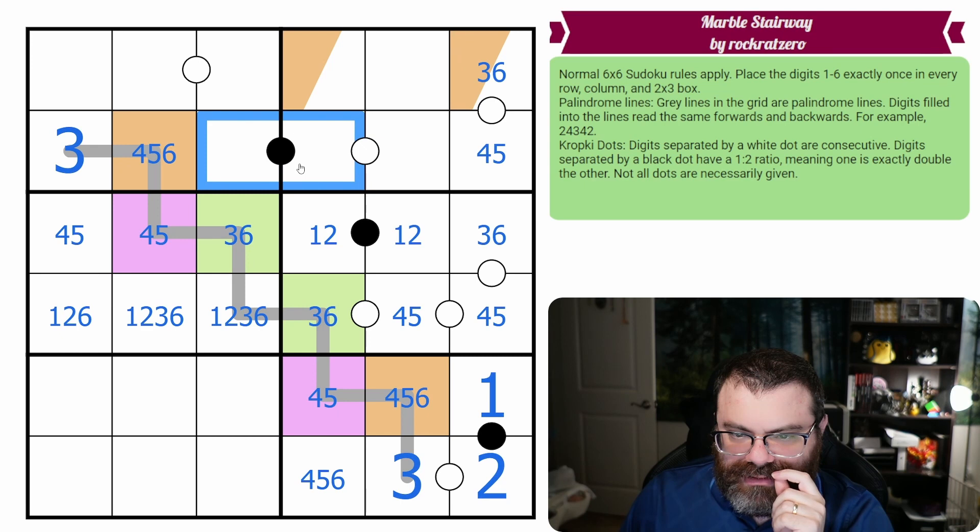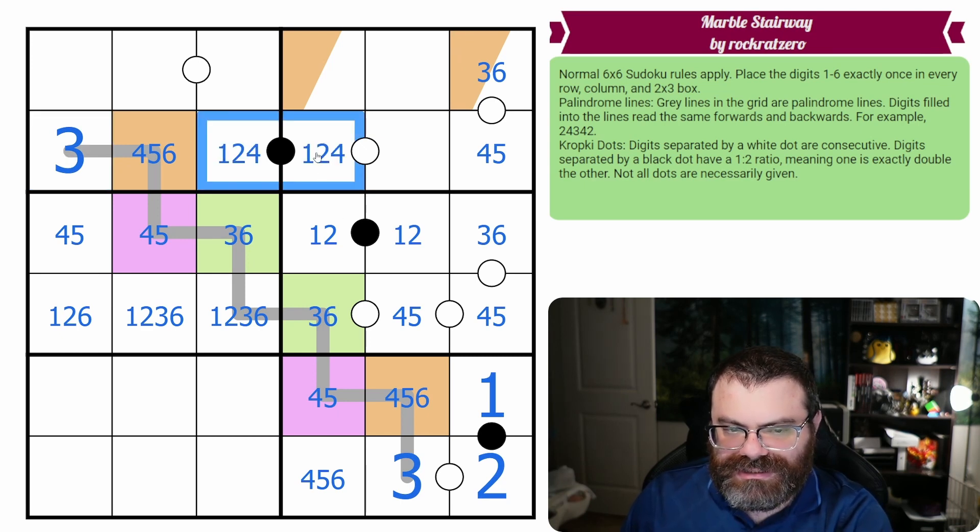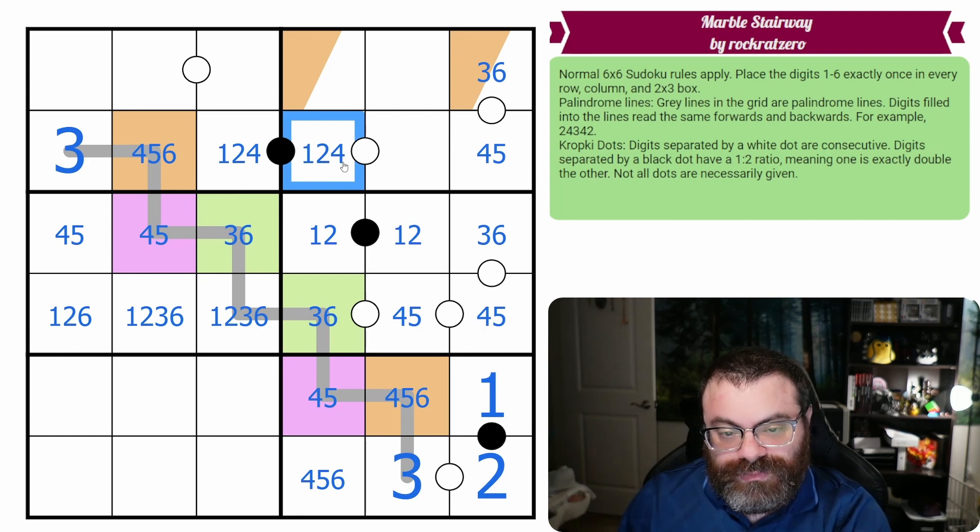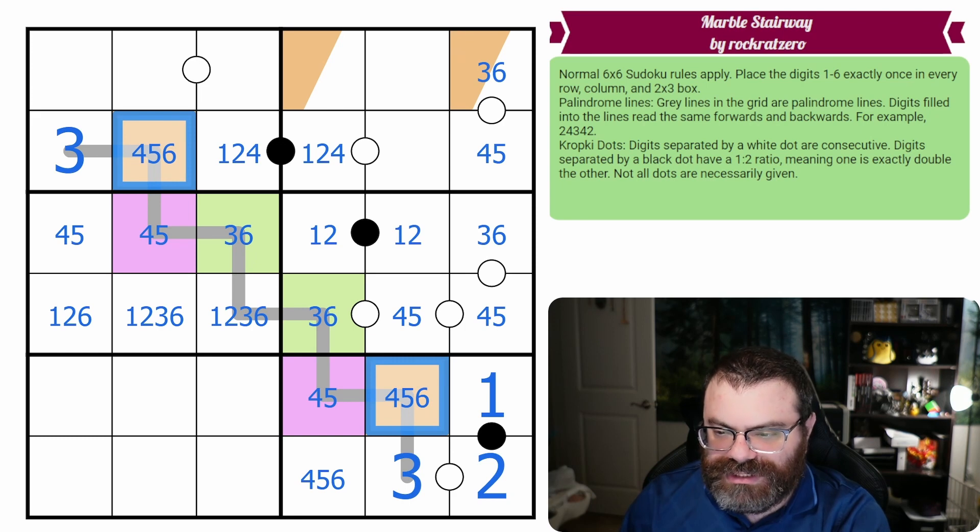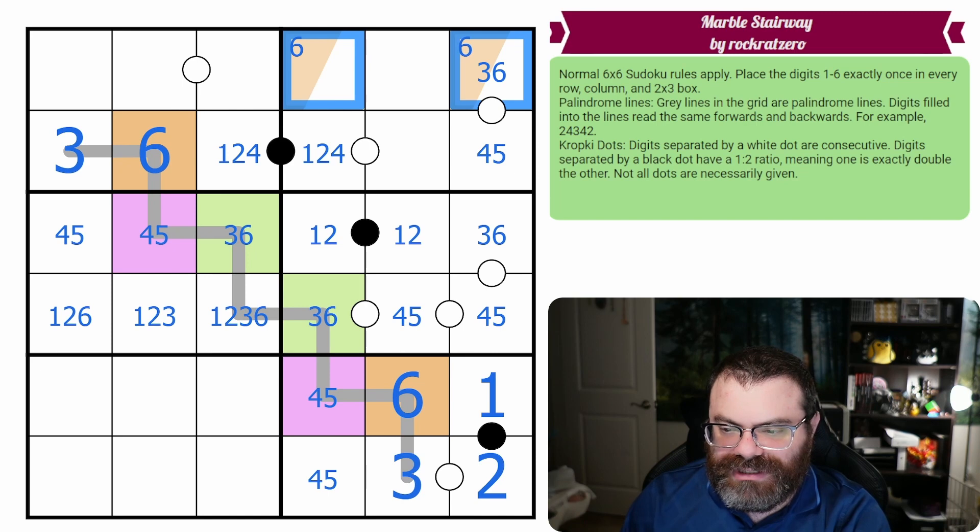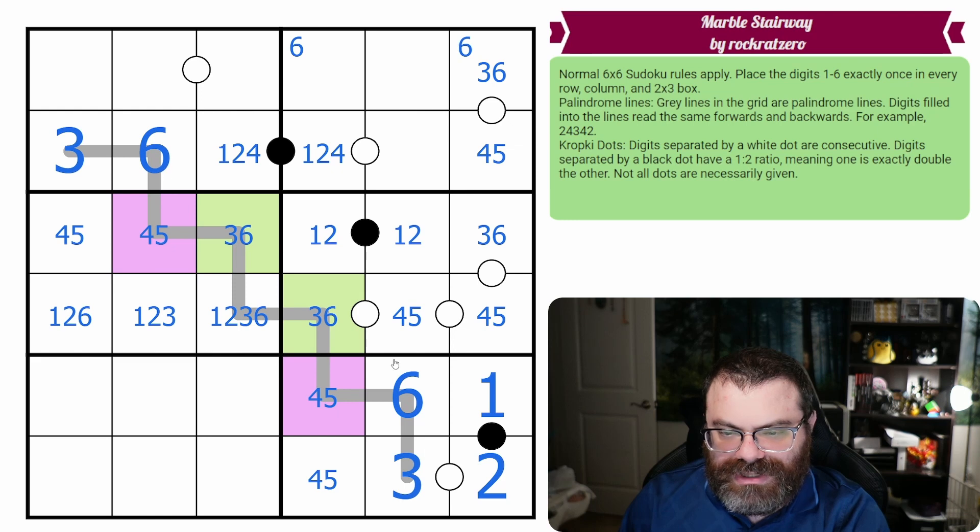We know the 6 is not here because the 3 is gone. So this is not a 3, 6. This is from 1, 2, 4, and it does contain a 2. We can't put a 6 here. This can't be 5, right. This could have never been 6, because that would force this to be 5, and you can't put a 5 on a black dot, which we proved earlier. So 6 in this row only goes here. So orange is 6. Very nice. We can corner mark 6s up here, and then we can get rid of all of our oranges. I like to clean up colors once they're a known digit.